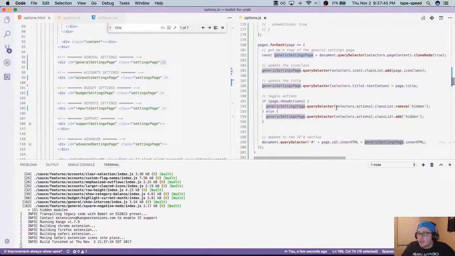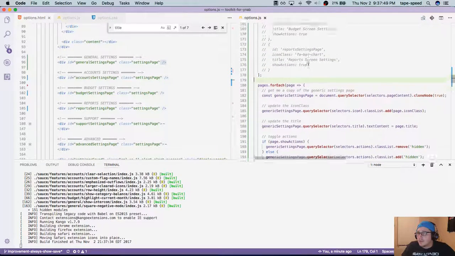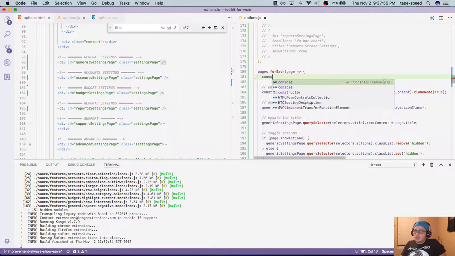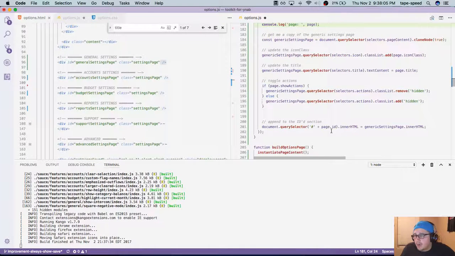So let's bring back our debug statements. What did we have? So console.log page. So we need that to make sure we're getting the right ID. And then maybe we'll log this one out too.